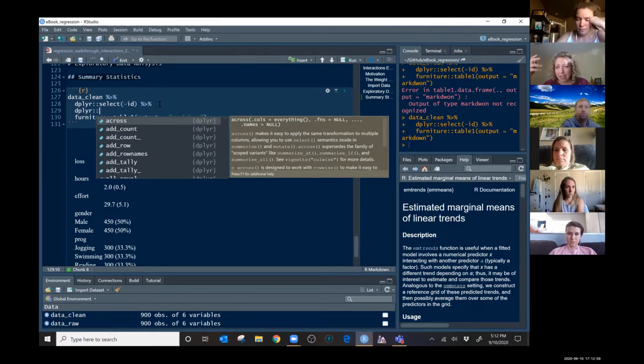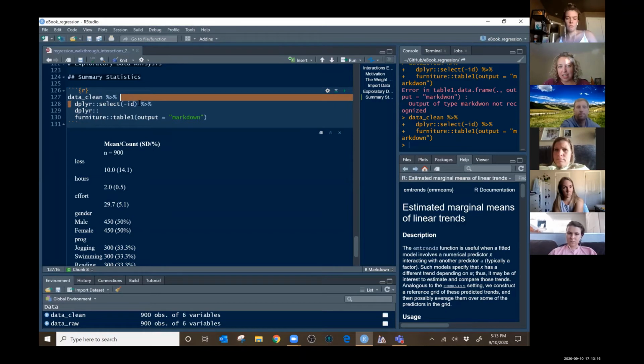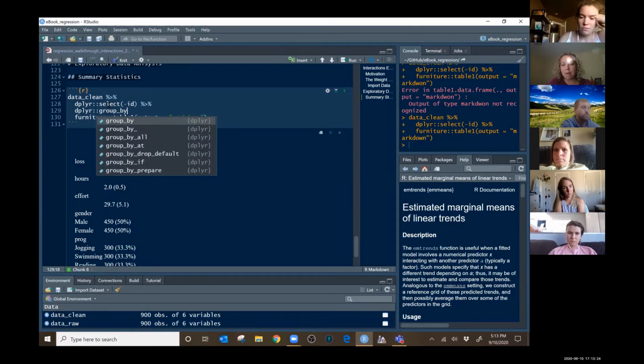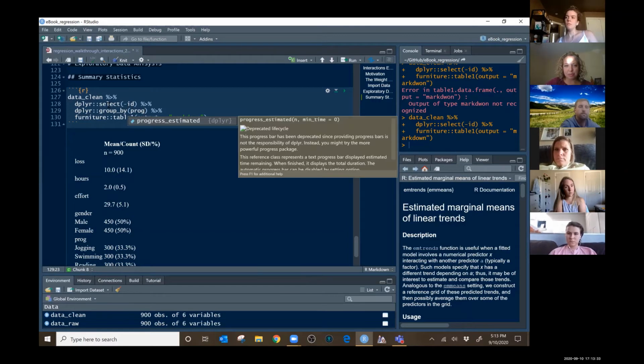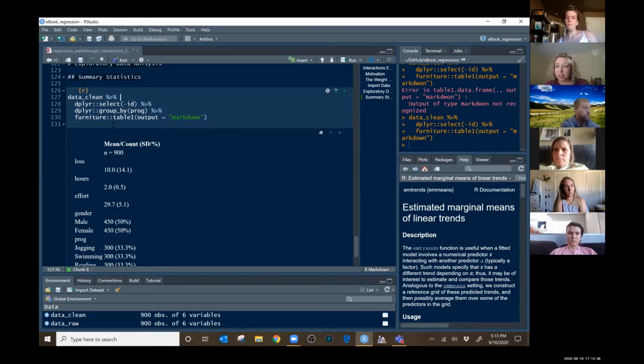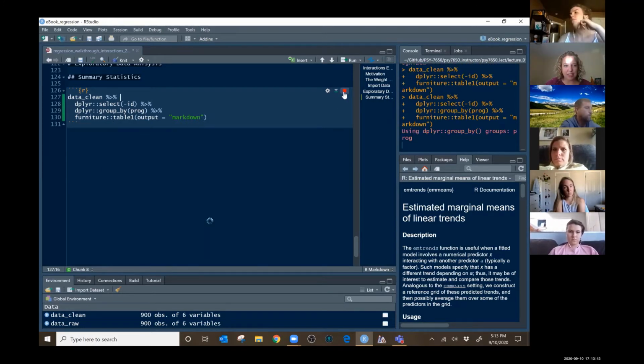You can think of the pipeline like a paragraph, and a paragraph is made up of sentences, one after the other. So our pipeline here has one step at a time, and the pipes are what connect our steps. So we're taking our data set, and to that we are going to do deselecting the ID variable, and to that we are going to, the pipe says next step is, group our data by a new variable, and the variable we're going to group by is prog. That's the program they were assigned to. And this is one of the reasons the pipeline's nice, you just add a step in between and run it. We don't have to look inside the parentheses and find the innermost parentheses.